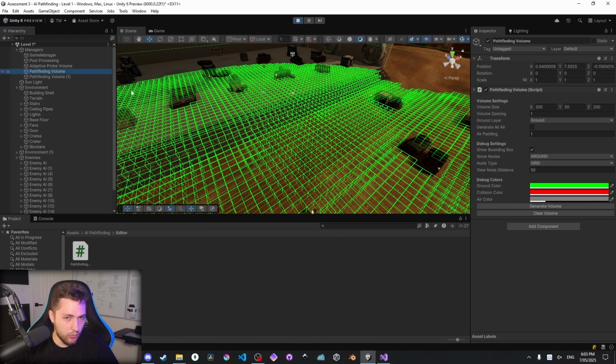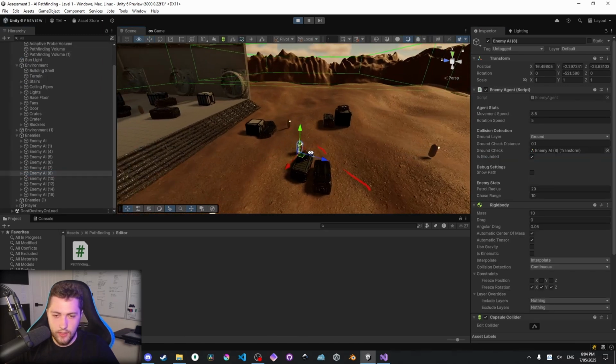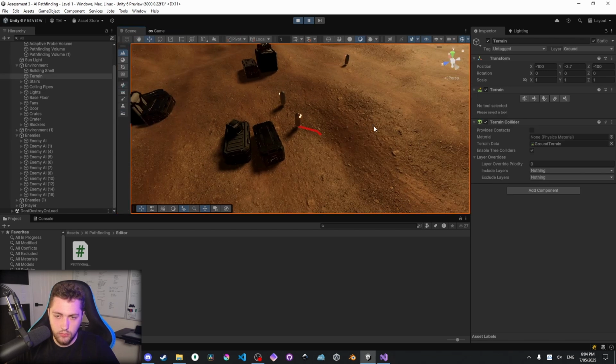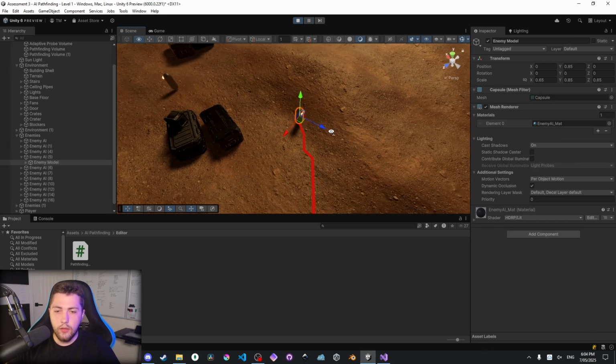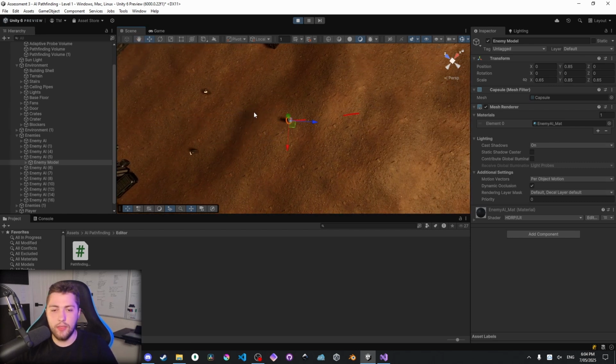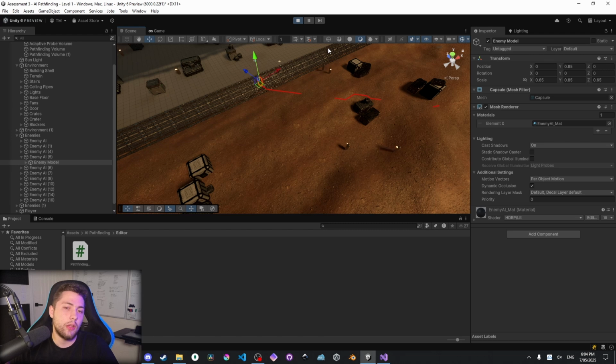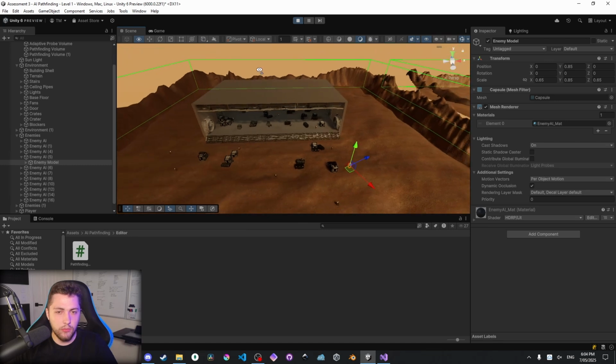Let me go to this volume and find that agent, this one. So we can see that path there. The agent's moving very sharply between each node. So I think adding a smooth value will help make that look nice, as well as adding a randomness so it doesn't look like they're going in exactly the direction they should. They have a slight swerve to them, I think would be better.